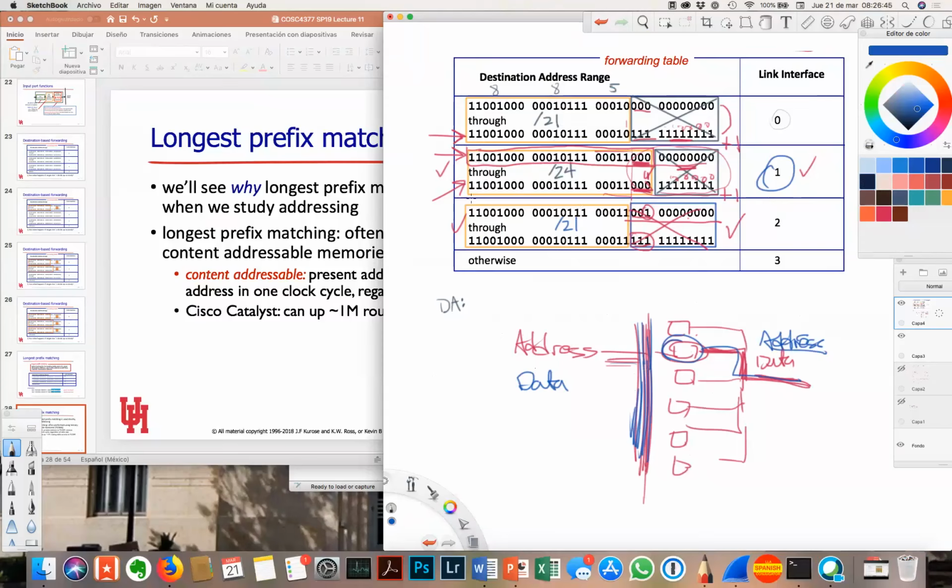So everybody's going to match any address that starts with 1. They all have that. They're also going to all match any address that starts with these 8 or with these 16. So you need a little bit more sophistication. You need whoever matches the longest to raise their hand. Everybody that matches may all answer, and then you may need something here that picks the longest one as the winner. Right? So you're going to look simultaneously in all locations of memory at the same time in one cycle and figure out who's got the routing entry that best matches this destination address.